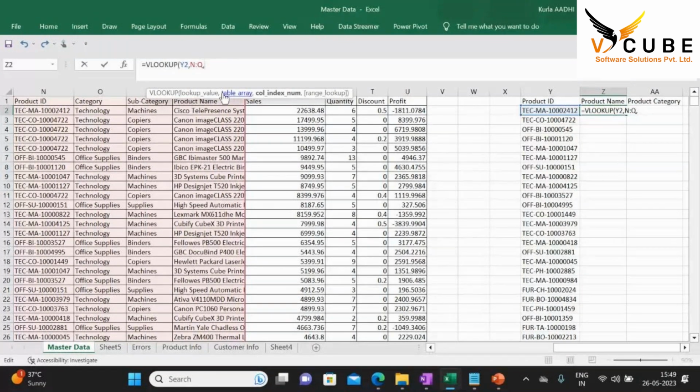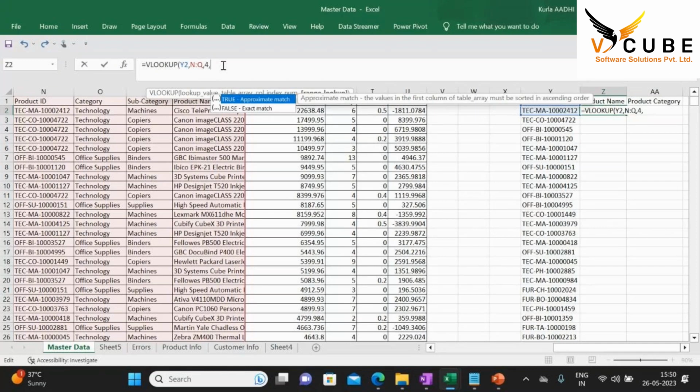Then they are asking for the column index number, which means which column value you want to return. If you consider from product ID, I want to return my product name. Product ID is your column 1, because we took the key column, so your table starts from there. This is column 1, column 2, column 3 and column 4, which means I need to return the fourth column value. Then do we need an approximate match or exact match?